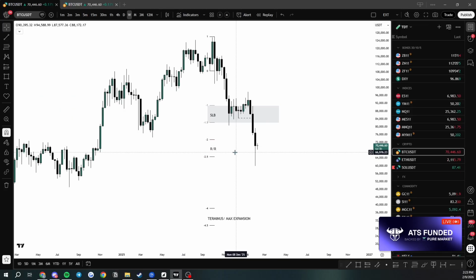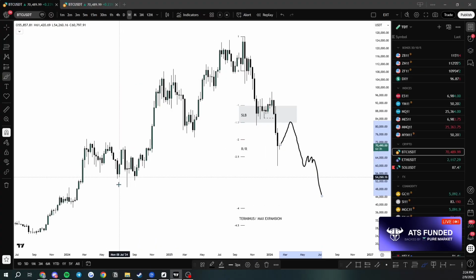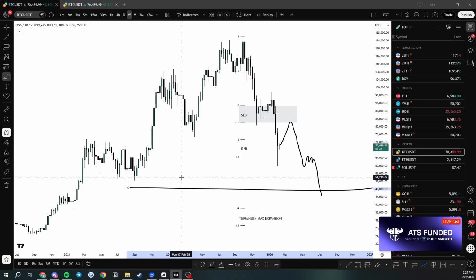Now, me personally, if you guys are thinking spot, it's a great time to buy. It's always a good time to buy some spot if you end up in one of these levels. At the same time, I'm more of the opinion that we will probably go lower. Instead of a reversal, I'm a little bit more of the opinion that we'll get a retracement back into that silver bullet zone and then potentially move lower. Mainly to this low is what I'm looking at.